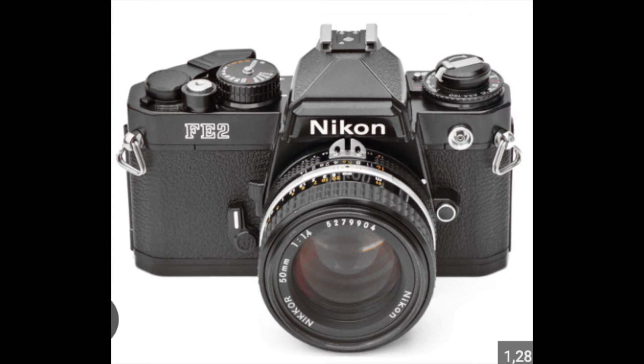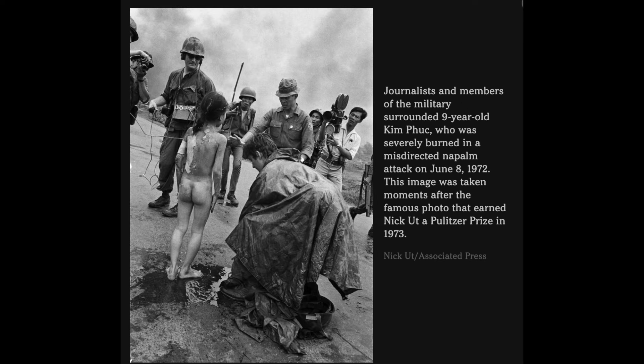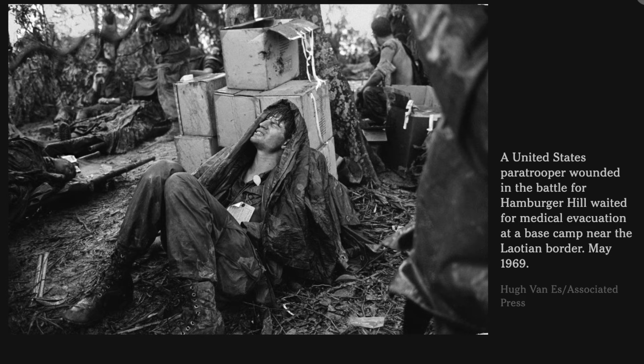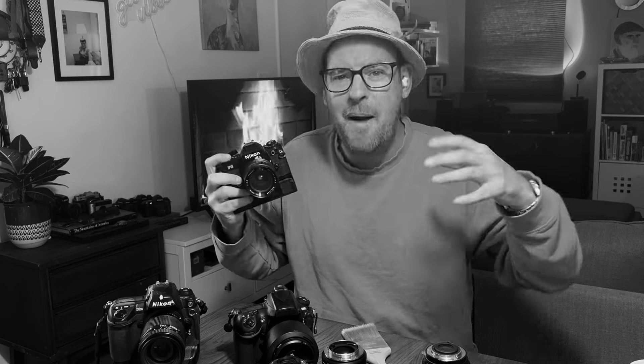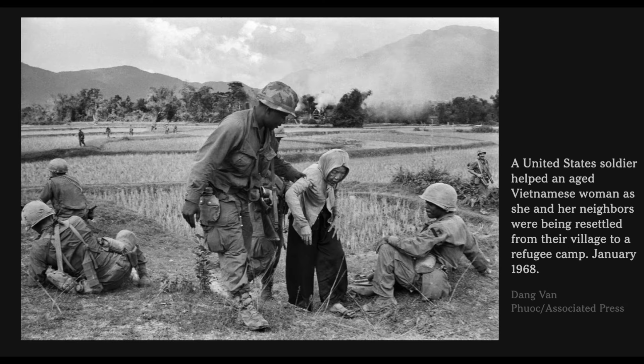What does that mean from a film photographer's perspective? Trying to stop motion — that shutter speed, combined with a good understanding of the exposure triangle, will get action frozen. One over 4,000. The titanium shutter on the FE2 would totally do the job. That's what you need in a situation where people are running around and bullets are flying. That's why the FE2 would be a good choice in that movie.